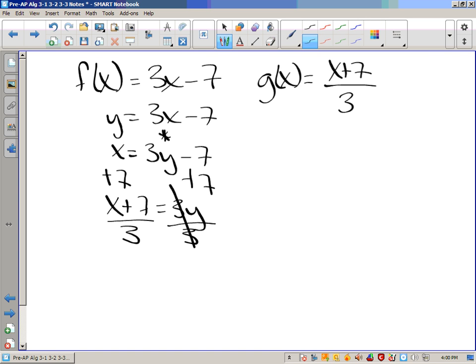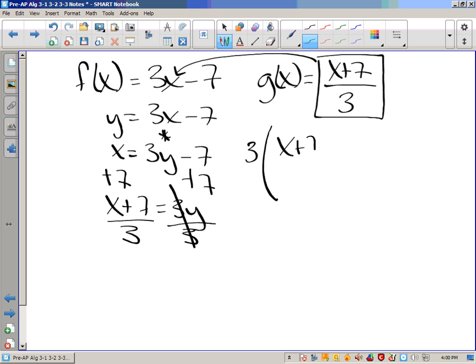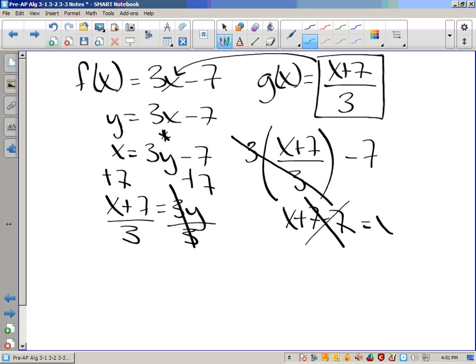Okay. Now I'm also going to show you something very interesting about how inverses work. This is one way that you can check your answer. If you take one of the functions and you put it in as the input in the other function, I need big parentheses here, you'll find that something interesting happens when you simplify. The 3's here cancel, and you get x plus 7 minus 7. The 7's cancel, and you're left with just x.